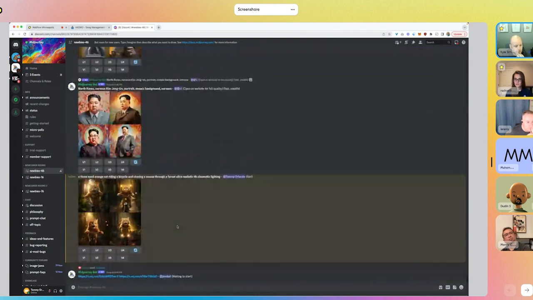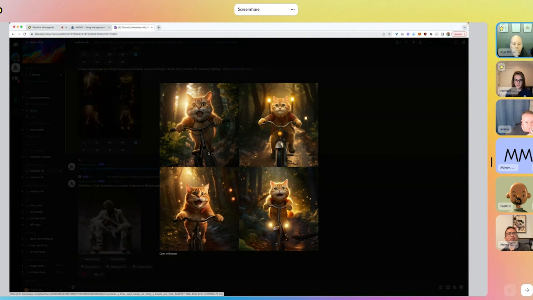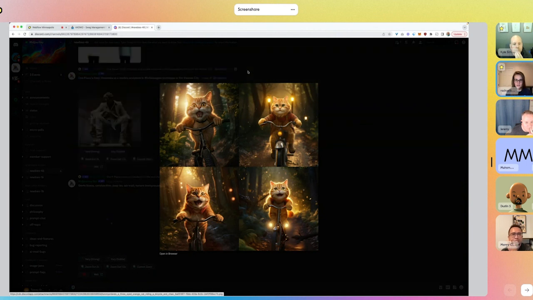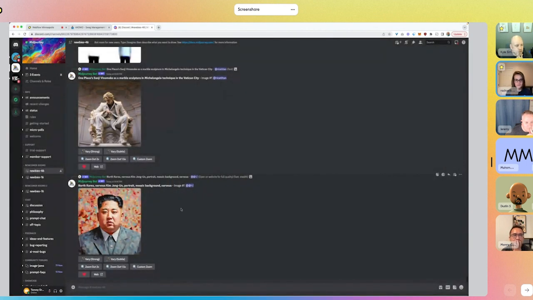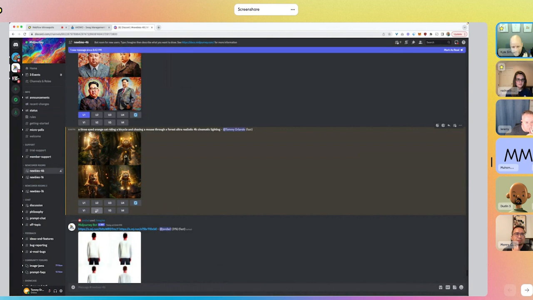So now we come down here, and the cat doesn't have three eyes. Unfortunately. It's orange. It's riding a bike. I don't see a mouse. But what you can do is say, give me variations. So this is 1, 2, 3, 4. Let's say I really liked 2. I could say, give me variations on 2. And then these U buttons are like upsize, it makes it larger. When you have one that you like, you say, give me that upsized.